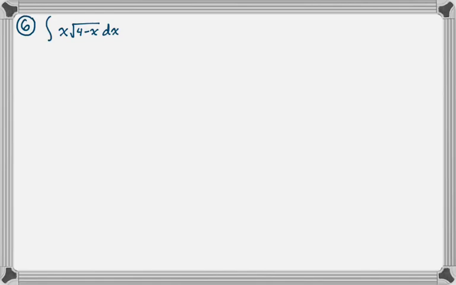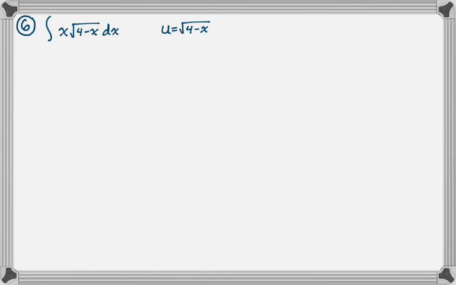So you have two choices. You can make u equal 4 minus x, and then it'll just be the square root of u, which isn't really bad. Or you can make u equal the entire radical, which has some advantages because you end up with integer exponents. So I'm going to go with that method, but the other method would totally work. If you want to try it on your own, go for it. So I'm going to make u equal radical 4 minus x.